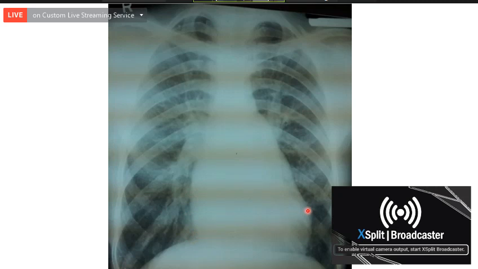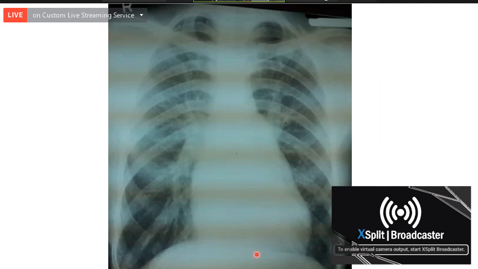Similarly, on this side, if the angle between the cardiac silhouette and the diaphragm is an acute angle, that is more in favor of the right ventricle. And if the angle is broad, obtuse, or around 90 degrees, that is more in favor of a left ventricular configuration. Another point: if the apex is dipping down, you can be pretty certain it is a left ventricular type of apex. And if the apex is clearly lifted up, that's definitely a right ventricular type of apex. So these are the points by which you can tell right ventricular type, left ventricular type, and right atrium, left atrium on the left side.